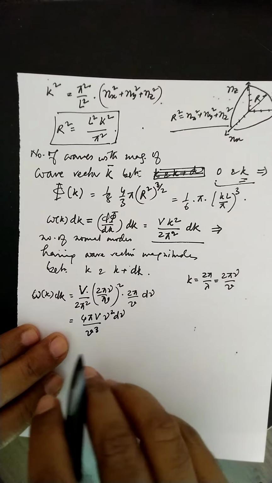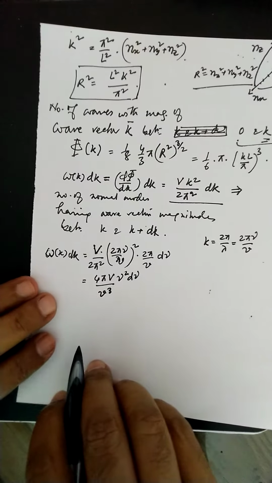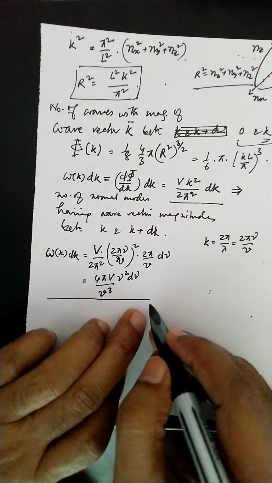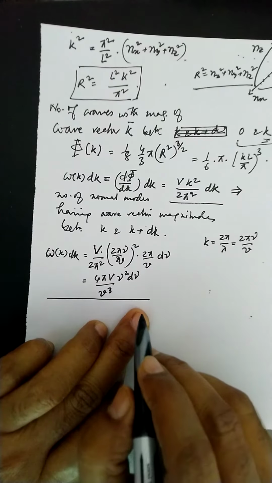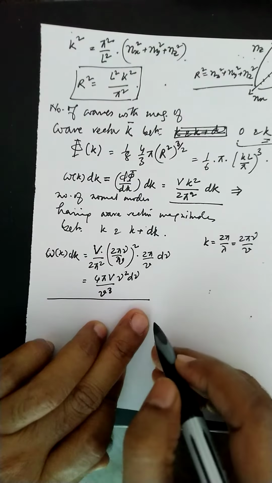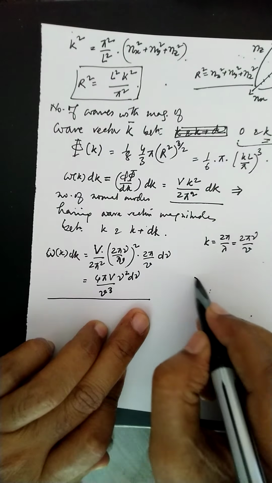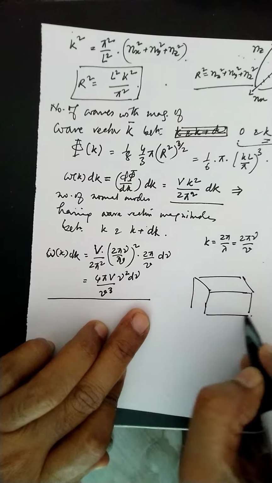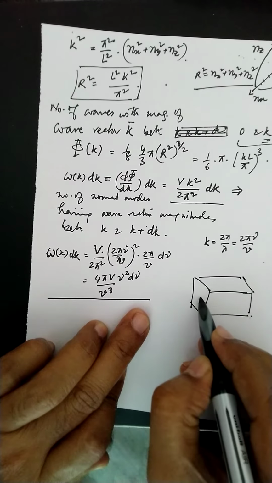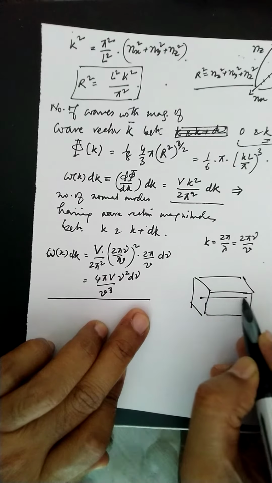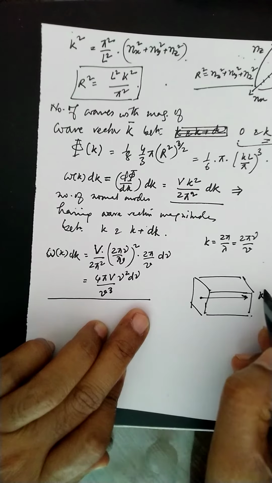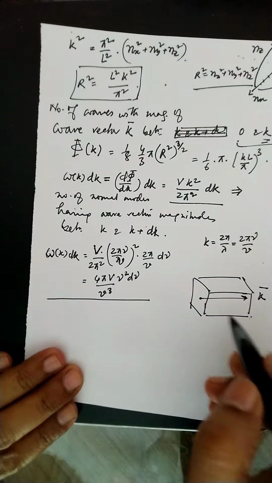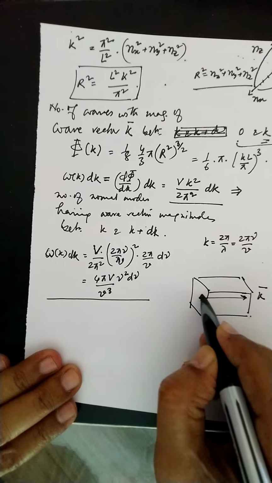Okay, so omega k. Now what we consider is, suppose this is the case for a particular mode with frequency nu. Now for a particular frequency wave, we are considering a three-dimensional crystal, for example. In that case, for a particular wave moving in this direction, which is the direction of the wave vector k, the oscillation can be in x, y and z direction. So now suppose that wave is like this.